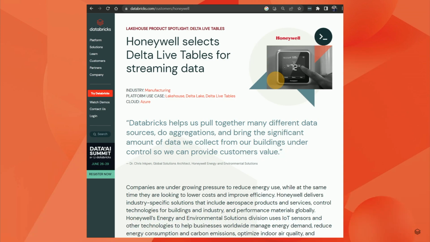So at peaks, we will consume between 200 to 1,000 events coming from all the different sensors in the building. So each building is giving us maybe up to 1,000 events per second. So we have a large collection of IoT data to deal with. And that corresponds to billions of data points per day. So ingesting billions of these rows of sensor data into Delta Lake is how we've utilized Delta Live tables. We wanted something that really could cope with the sheer scale that Honeywell Buildings has to offer.